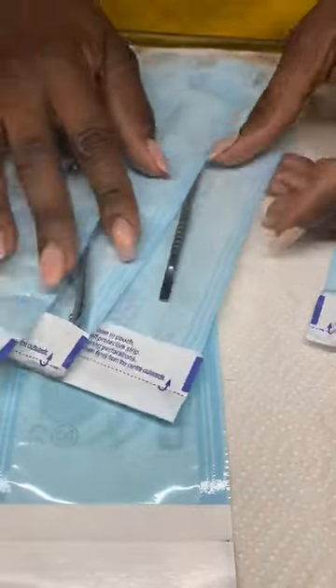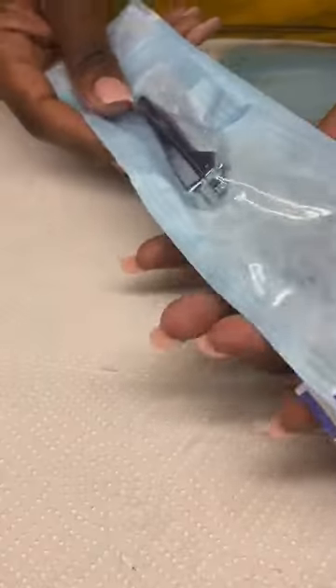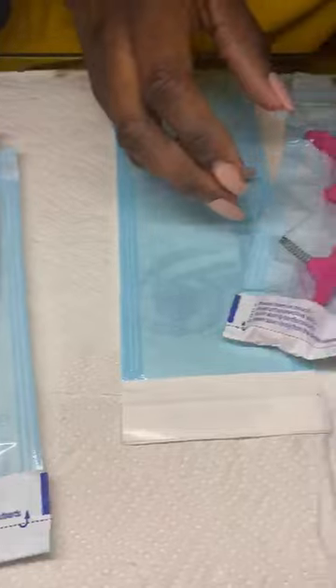This is way more professional when you're going out — people know you're using clean implements on them. It's not like you just pulled something out of your bag and they don't know if it's been cleaned. You want to make sure you buy a set of these. I'll send you all a link for where I got these on Amazon — it's probably about $15 for 200 of them. Just make sure you keep all your tools nice and neat.